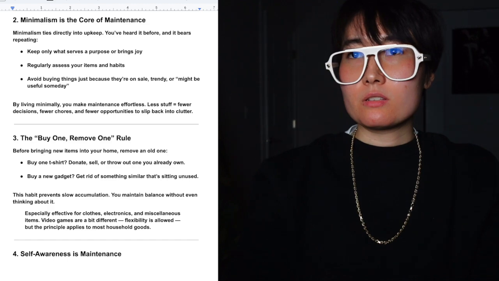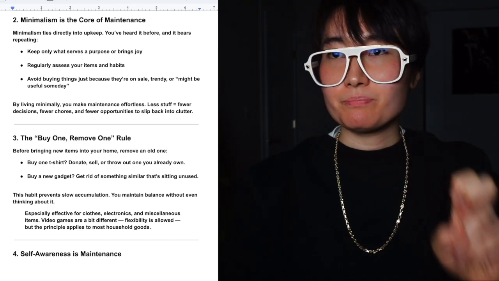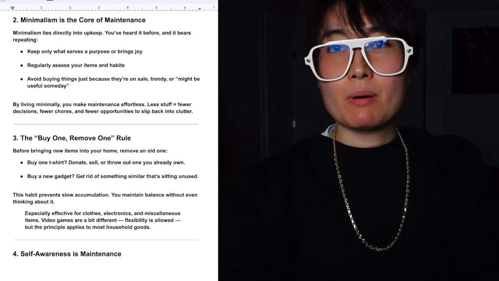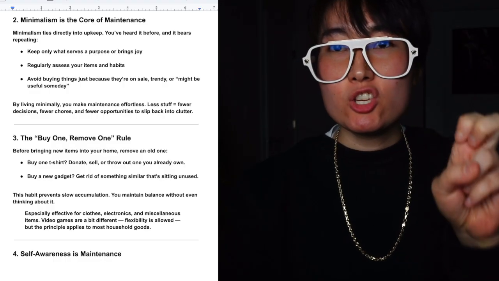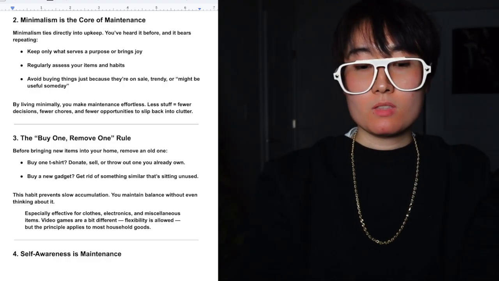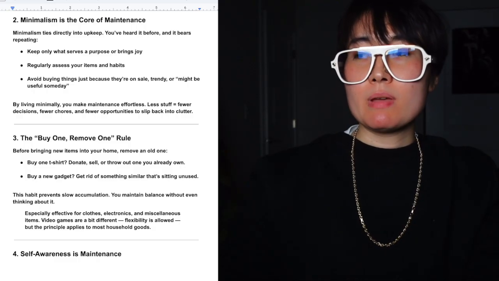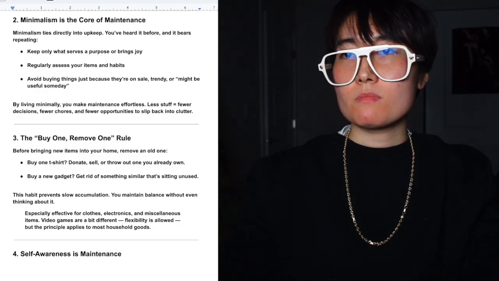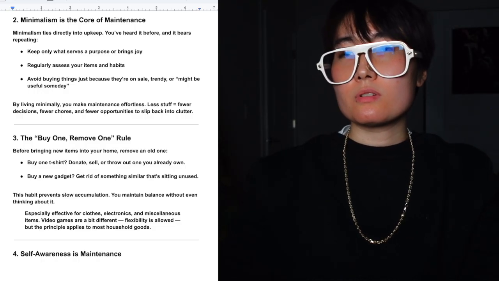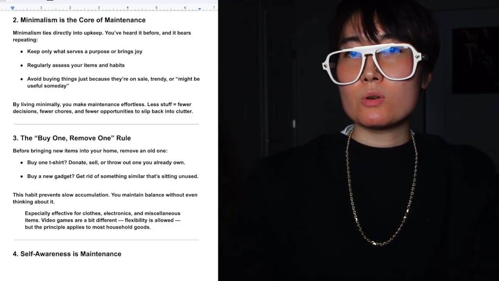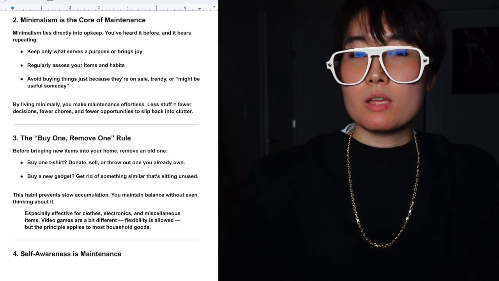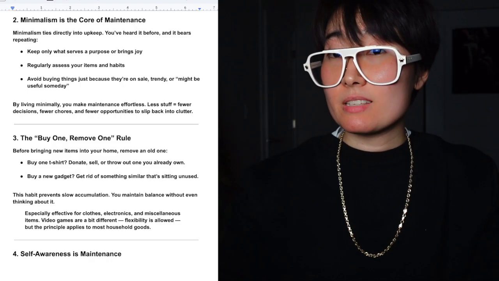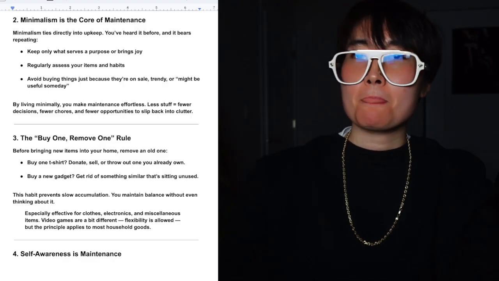Avoid buying things just because they're on sale or they're trendy, or because you think, I might use it someday. By living minimally, you make maintenance effortless. Less stuff equals fewer decisions. It equals fewer chores and fewer opportunities to slip through the cracks.